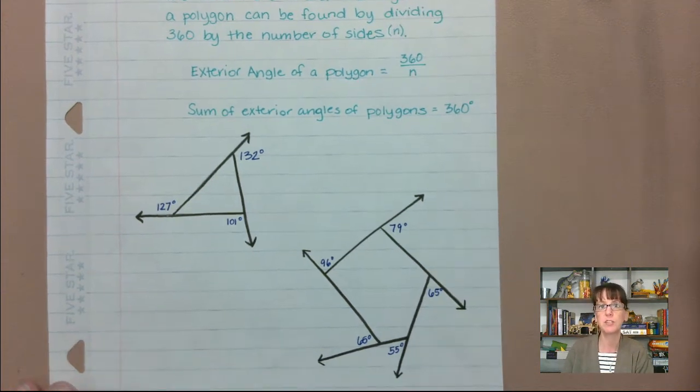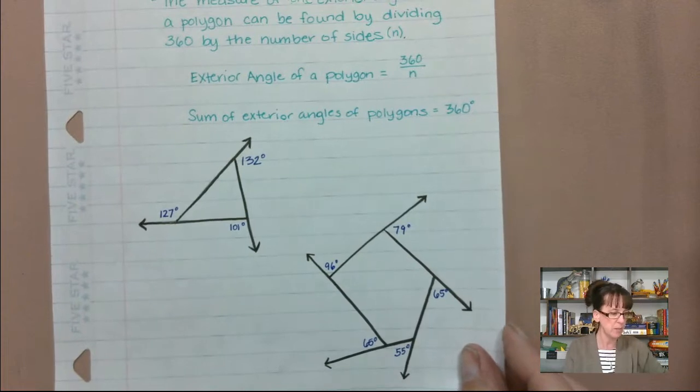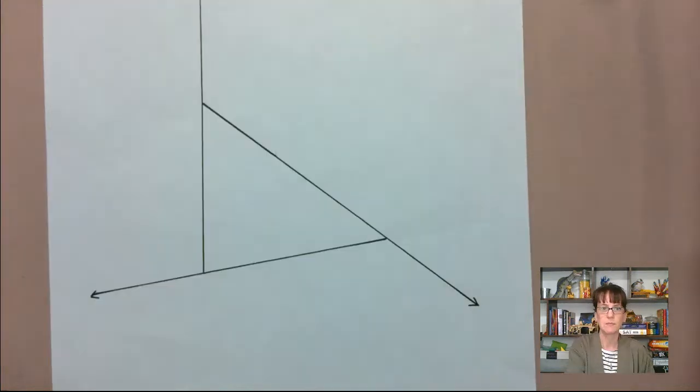Okay, but just to confirm that, I'm going to move this guy out of the way, and we're going to talk about measuring this with our protractor. What I've done here is taken that original triangle that I have on my notes, which is fairly easy to draw in your notebook, because again, you should be writing everything down in your notebook so that you have nice notes. This is to emphasize that.